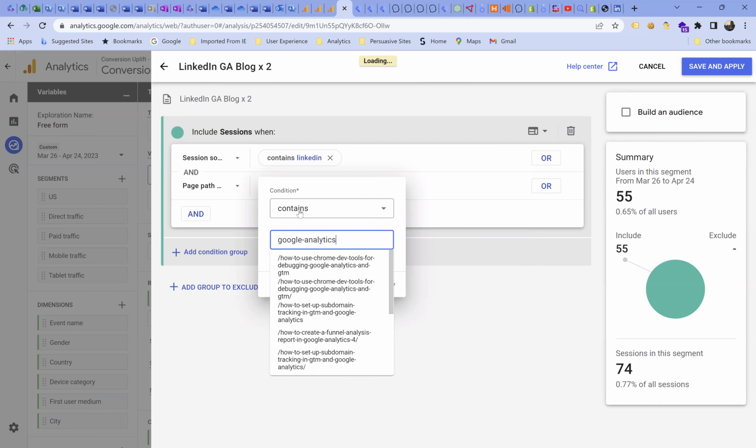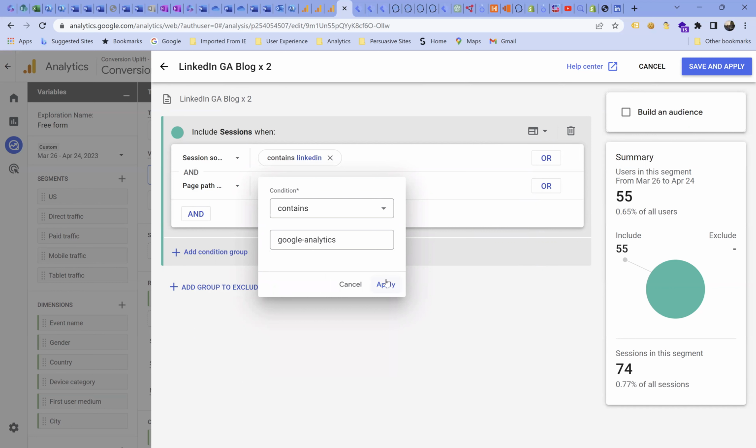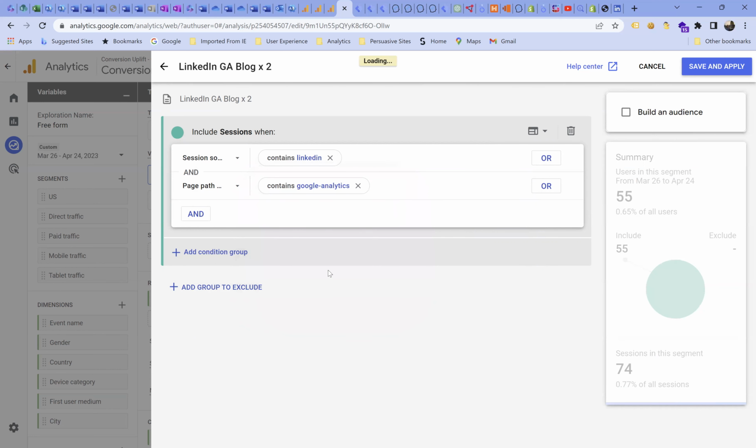So we know they've viewed at least one page about Google Analytics. Apply. And that's gone down to 34 users, 45 sessions.